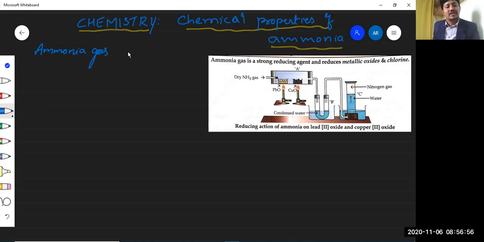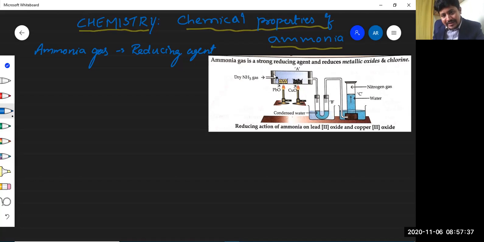Ammonia gas acts as a reducing agent. How does it act as a reducing agent? Basically, ammonia being a strong alkaline gas. So this is the experimental setup I have to take. Here I have taken what we call a fusion tube. Basically in a laboratory, to heat or decompose any substance, either solid or liquid, we use fusion tubes. Why? Because they have high ability to withstand high temperature.